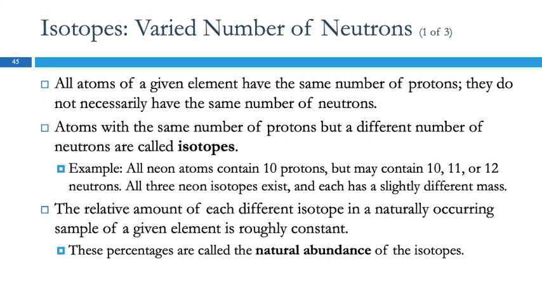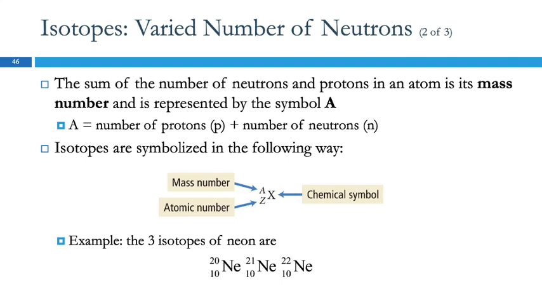And so for neon, with these 3 different isotopes, you might think, well, a third of it has 10 and a third has 11. You have to determine the relative amounts for each isotope, and those are generally expressed as a percentage, which is referred to as the natural abundance. And we'll get back to that in a minute. So we can't just say Ne to distinguish these three different isotopes. So we need something a little more detailed.